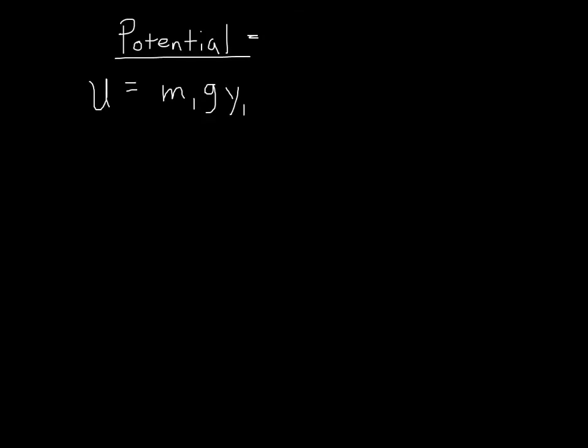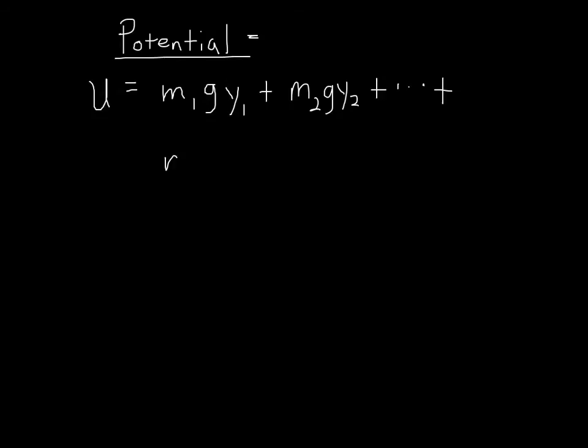What kinds of things can we do with the center of mass? We can find the potential energy. Potential energy of a center of mass is actually pretty easy to find. Let's say I break up my object into a bunch of tiny little objects. So my potential energy is going to be equal to the sum of all the potential energy of those little blocks, the little point particles I separate my object into. m1 times g times the height of the first little particle, plus m2 times g times the height of the second little particle piece, plus ... You get the idea. I can sum up all the individual particles in a body.